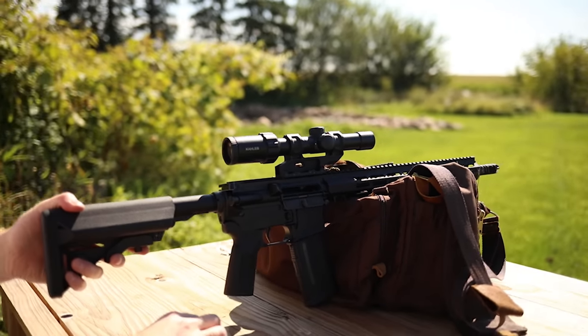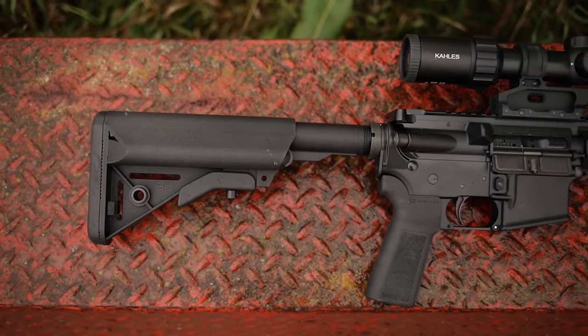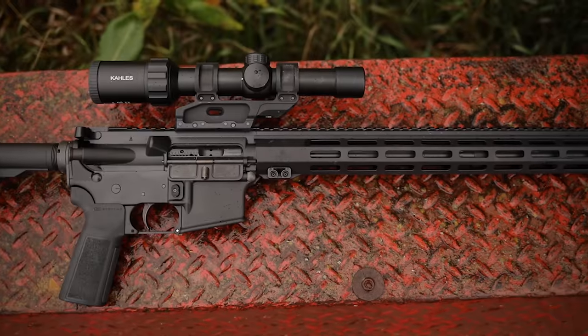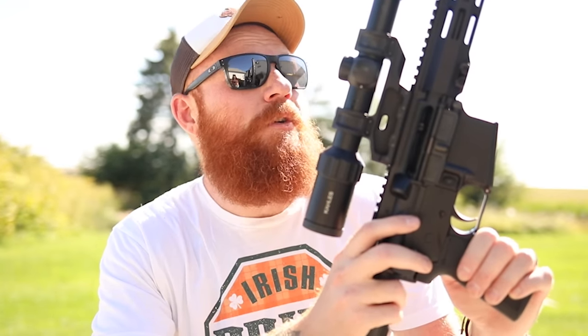Yards is accurate, that's for sure. The gun shot extremely well. One downside that I see from the gun right away though is it got really, really hot today. We shot 100 rounds and the gun is so hot towards the front that it is literally impossible to hold on to without some gloves. We had complete reliability, which I expected, 100 rounds through the gun, no problems. Some pretty supreme accuracy, some pretty decent recoil control, especially because we put a brake on it. But I'm also just testing a bunch of stuff at the same time.